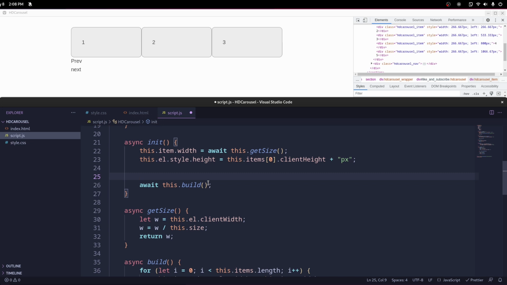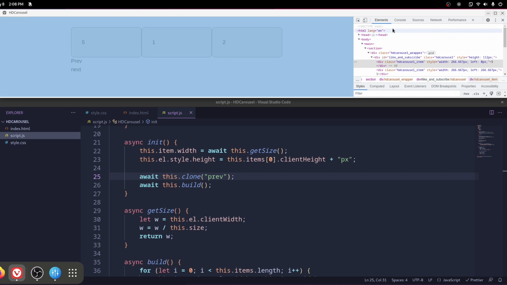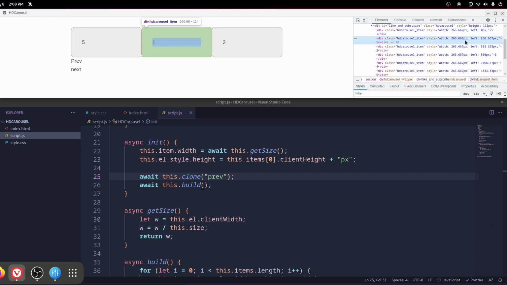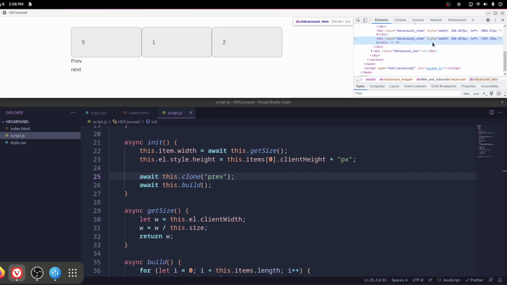So I guess we want to do it before build. We're going to say await this.clone previous. Let's see if this works. Am I genius or am I dumb? If I look here, yep, we have 5, then 1, 2, 3, 4, and 5. Perfect.